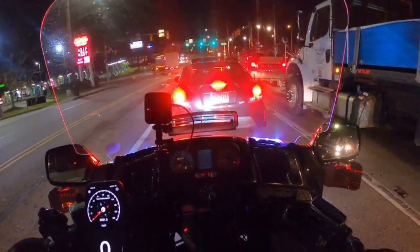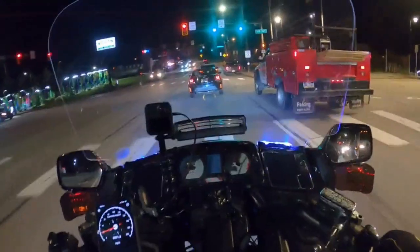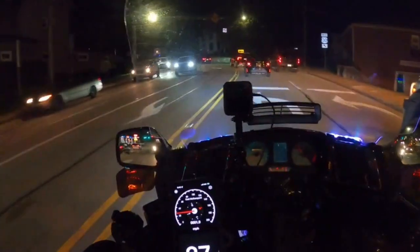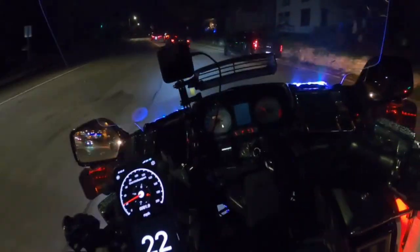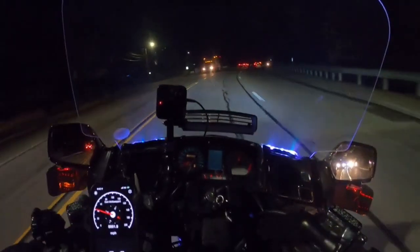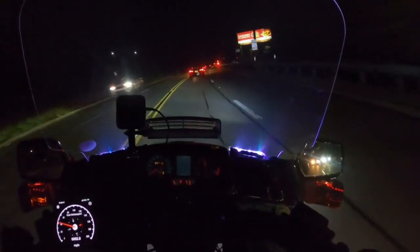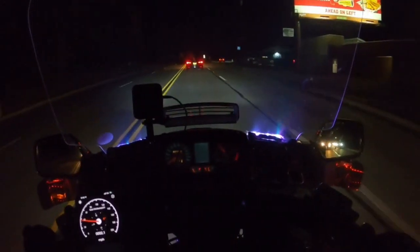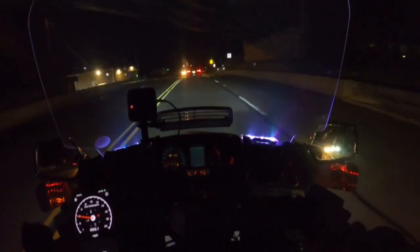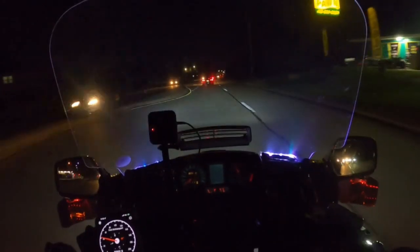But they definitely do help open up the darkness for me, so to speak. And then also the lights that are down in the lower fairing cowl. Some people tell me that they're just turn signal lights and that they should only come on when the turn signal is on. Mine have never done that. Mine have been running lights since the day I bought this bike. And so I beg to differ with some people who say this is just a turn signal light. And the person I bought the bike from didn't strike me as a person who would alter a lot of the original wiring or anything like that. So like I said, it's a running light for me. I switched those bulbs out to LED as well.